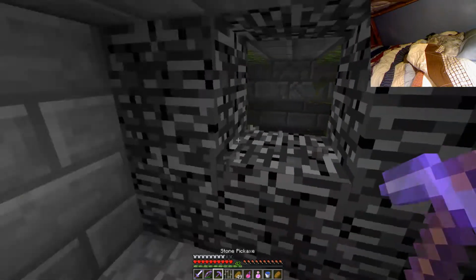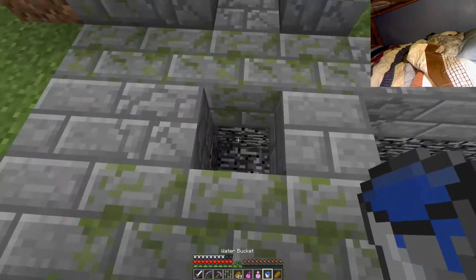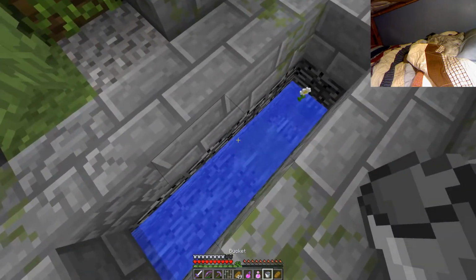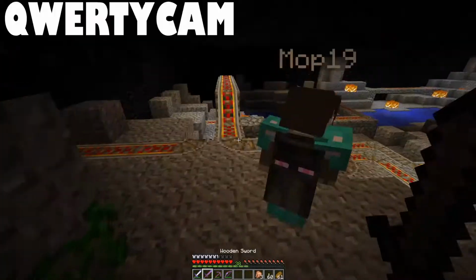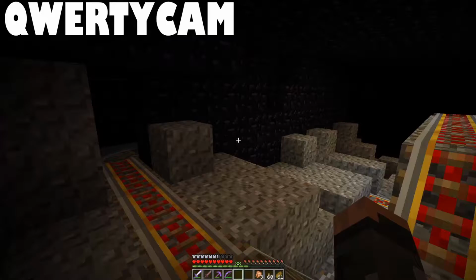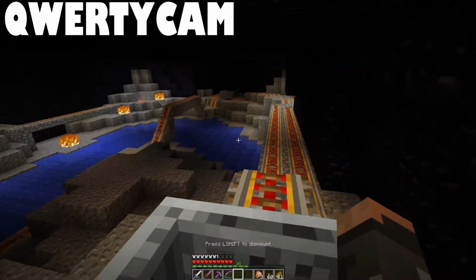I assume we have to throw a... do we need a water bucket? I bet that's it. We have to get a water... Okay, I have a water bucket. I have a beacon. Yeah! Oh, this one. Oh, this one. Whee! Dang it! That one.